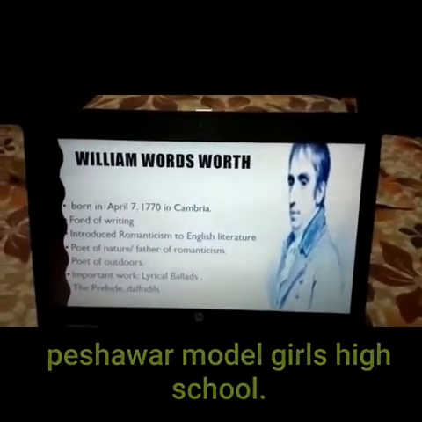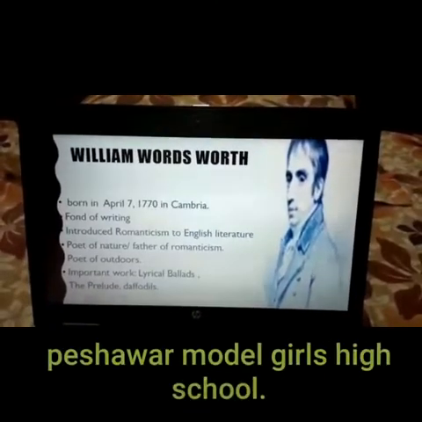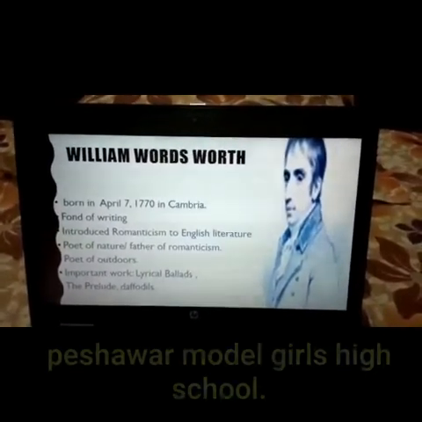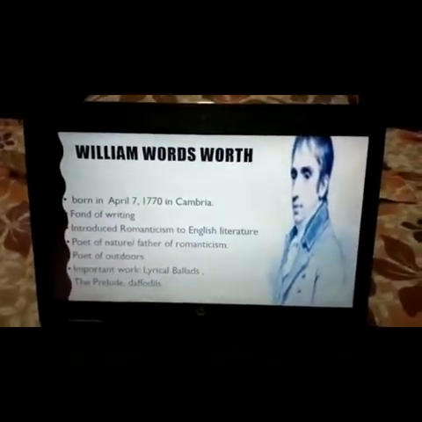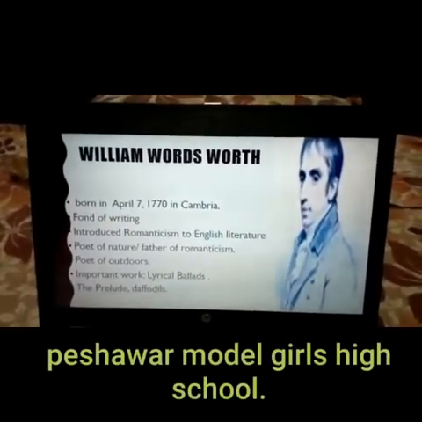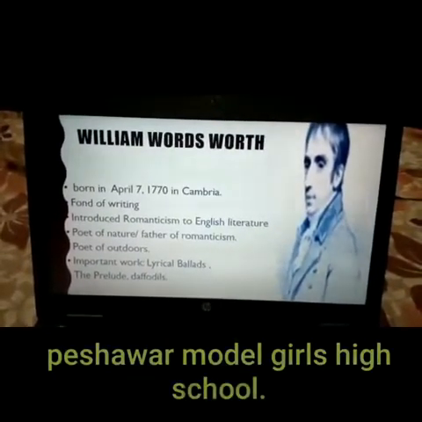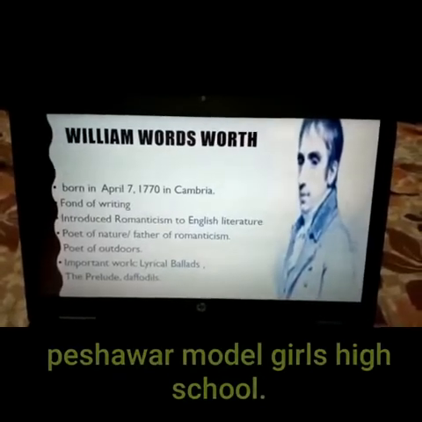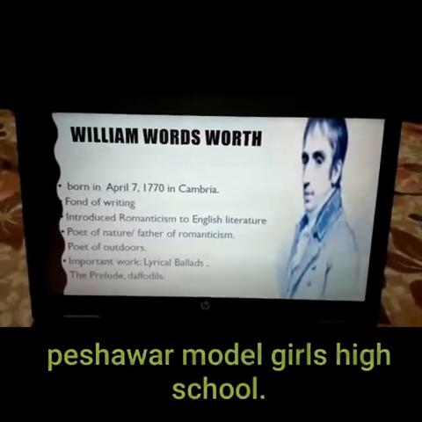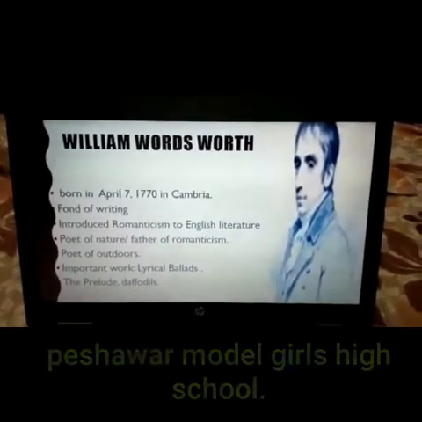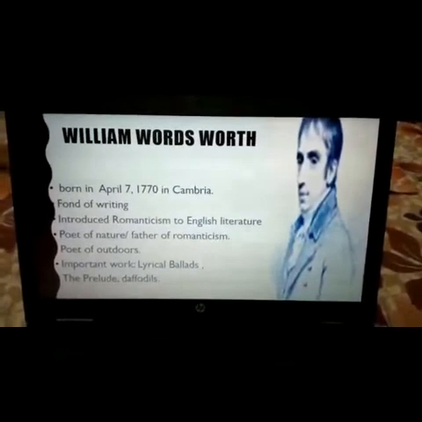The poem Daffodils was created by the poet known as William Wordsworth. He was born on April 7, 1770 in England. The place which is given over here is basically in England, and this place was surrounded by natural beauty. Let me add one thing here, that 1750 to 1850, the time period when he was born, was called romanticism in English literature.